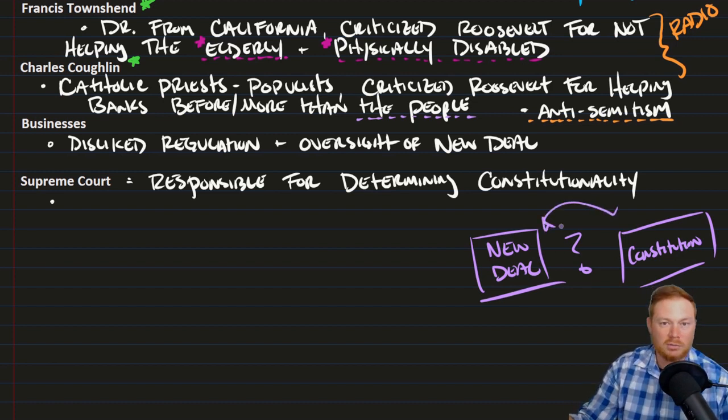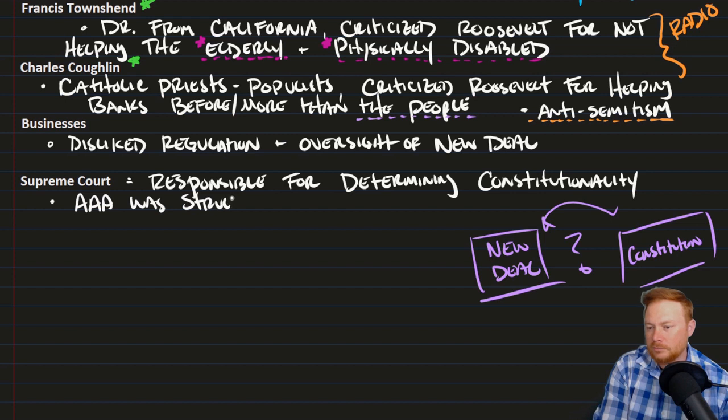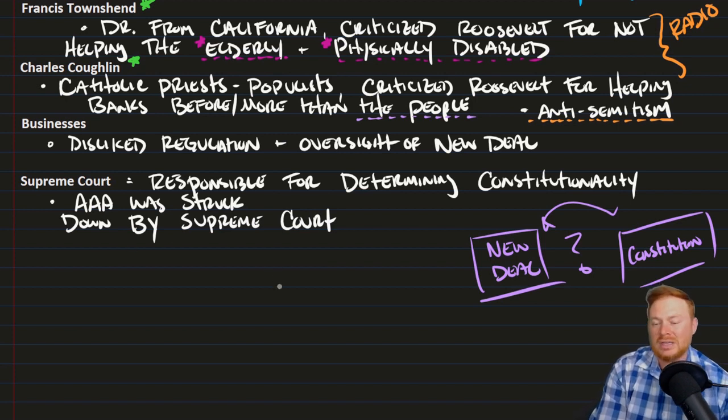Can the president just close down every single bank in the country for 4 days? Well, when it came to some of the things that the New Deal passed, the Supreme Court said no. In fact, Roosevelt did not have the power to do that. Of the pieces of legislation that were struck down, the AAA was struck down by the Supreme Court. And so Roosevelt always has to keep in the back of his mind that no matter what legislation he wants to pass, will the Supreme Court strike it down? For that reason, the Supreme Court is definitely Roosevelt's most formidable adversary, because they have the power to invalidate what is passed by him and the Congress.